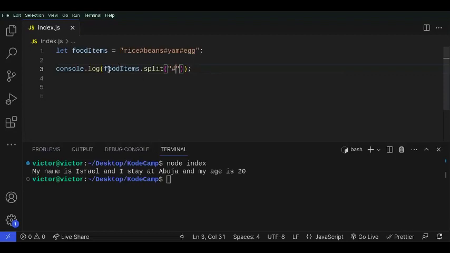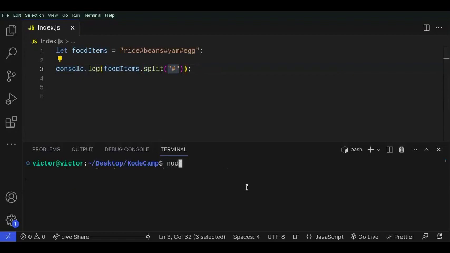So this is your string dot split, and then you pass in the separator you want to use to separate those strings. If we clear out our terminal and run node index and press enter, you can see that now we have an array of strings.